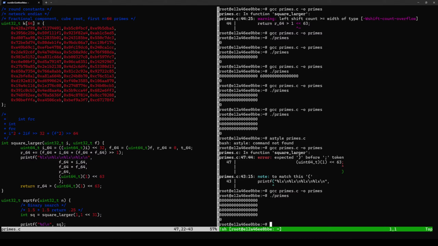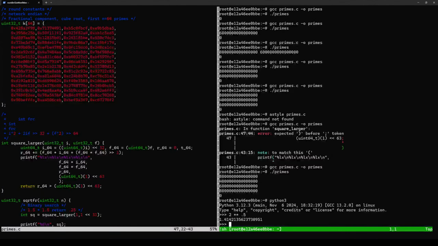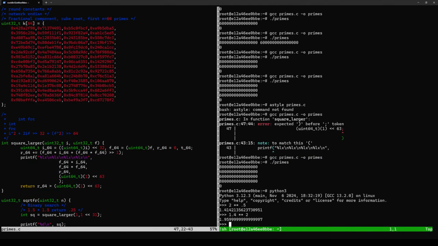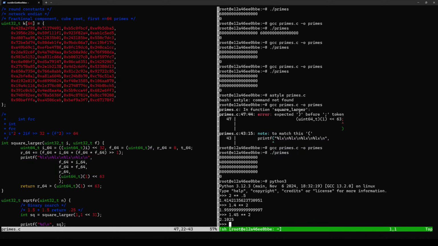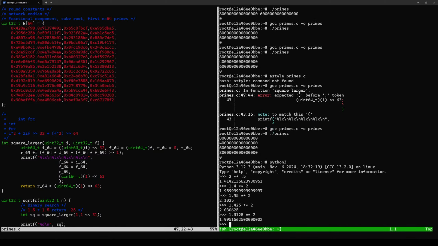And let's just go back to doing it in Python to see how easy this is with modern languages. Okay, so we take 2 square root. You could even do something like say, hey, that's too small. We're going to increase it by a little bit. That's too big. We're going to decrease it by a little bit. Now we're going to decrease it by a little bit. We're going to increase it by a little bit.